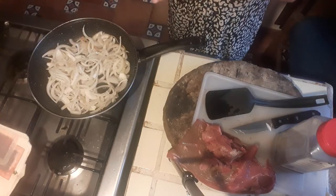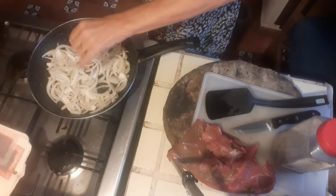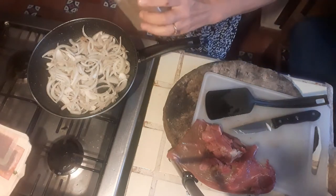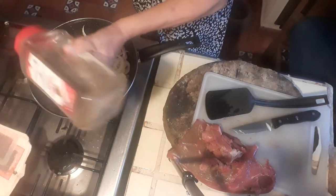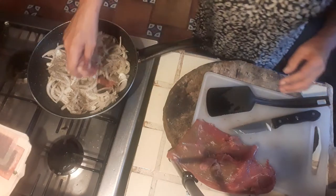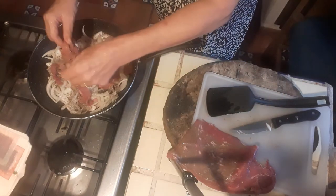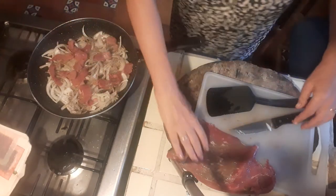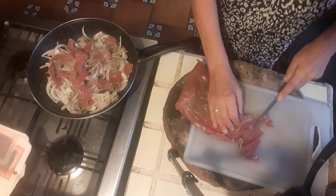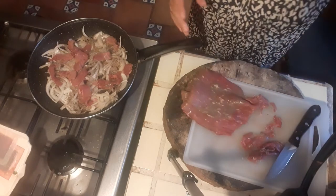Okay, with our onion inside, it's a full onion, medium to large size. We're adding some salt on here. And with adding on some ground black pepper. That's it. And now we're adding on the meat in stripes for the burritos. And let's finish cutting up that meat. Let's do all of it.